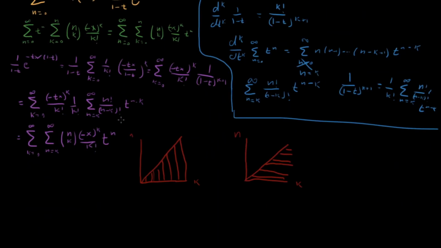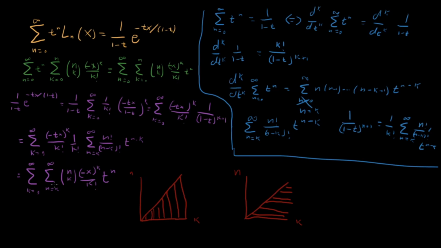In the first case, we're doing these vertical sums. But in the second sum, we're doing it a little differently, with these horizontal sums. But the good news is that in the end, they both cover the same area in this n k grid, and because of that, we know that these two sums are in fact exactly the same, and hence this property up here is true. This property holds, and that means that we can put a box around it.